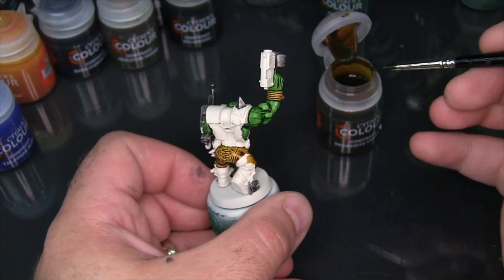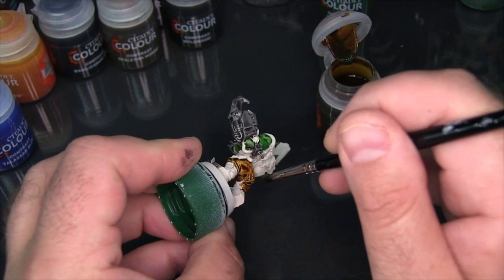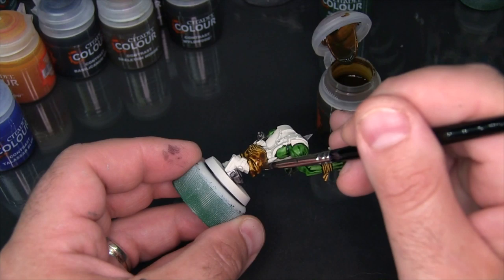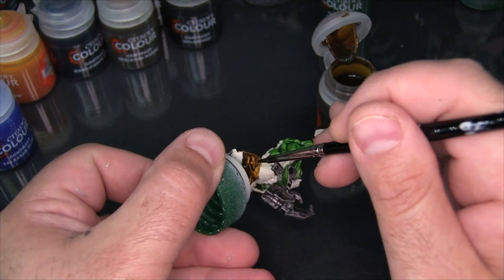Make sure it goes on thick so it can kind of spread out on its own. Too thin or too slow is when it kind of starts to do that coffee stain look. And you want to just move the pools of it around on your own. You can even use a second brush for that, but you have to do it while it's still kind of in that wet stage.